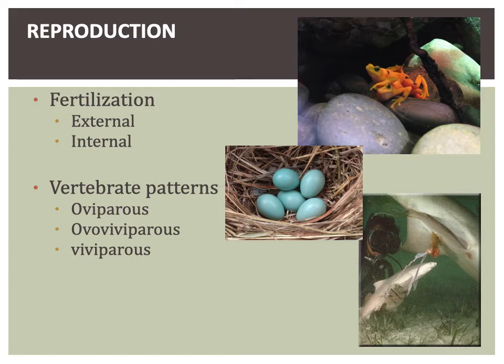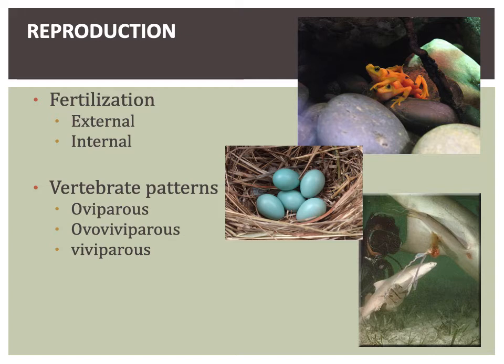What's happening is the female is on the bottom, the male is on the top, and the female is releasing her eggs, and the male is releasing his sperm at the same time. So the sperm and egg meet, and it immediately goes down into the water. In this picture, they're by a stream bank. And so the fertilized eggs flood into the water. It's pretty different from how we would do things. So this would be an example in amphibians of external fertilization.